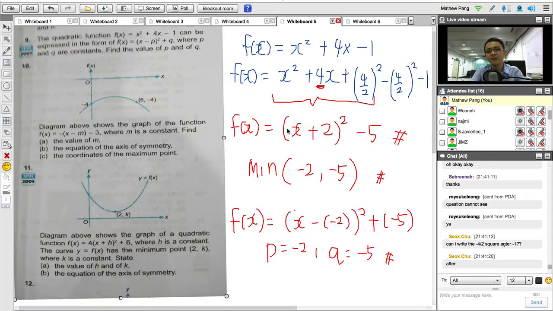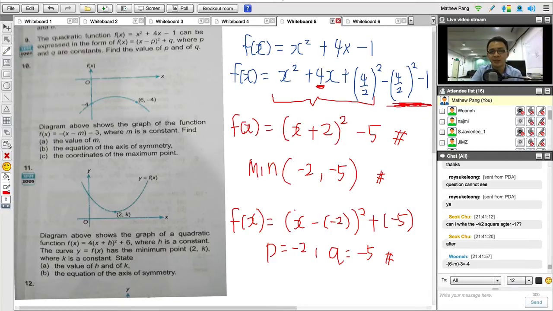No, I mean you're trying to say about this part, isn't it? The negative 4 over 2 squared minus 1, this one is a number, you can solve it. So if you can solve it, you have to actually solve it. This one is just negative 4. So if this one is negative 4, you have to minus 1. You cannot stay in this form. You have to solve it. Or you want to write this one at the back of negative 1? I'm not so sure what your question is.